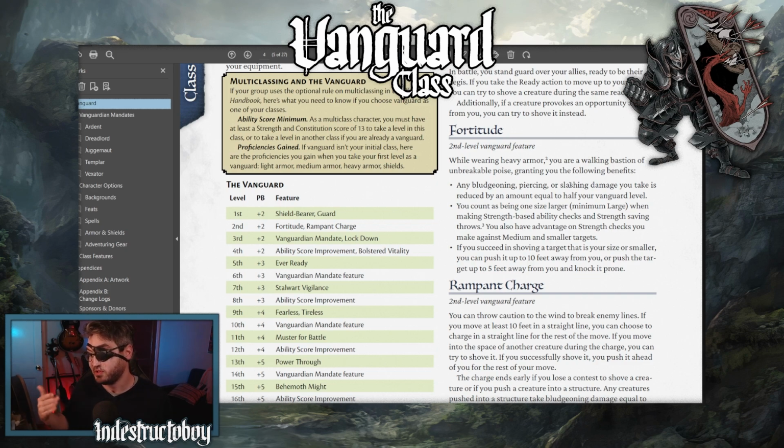So now you can push around huge-sized creatures with this Fortitude feature. You also have advantage on strength checks you make against medium and smaller targets. Now, this is one that I am considering cutting. I have heard from playtests that they really liked how this one felt, that it was a situational advantage on the check. We are seeing D&D move away from what will be this advantage on ability checks in the middle of combat like this.